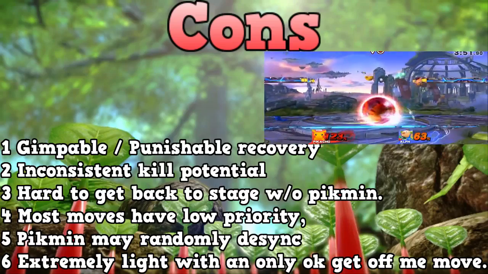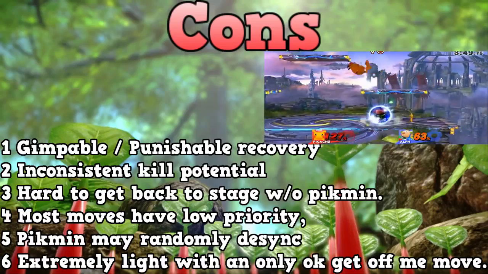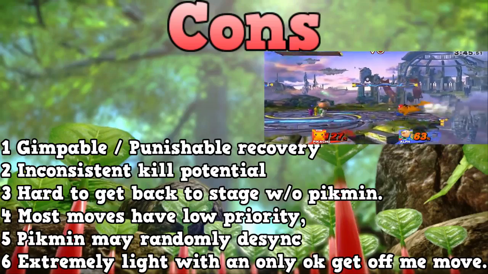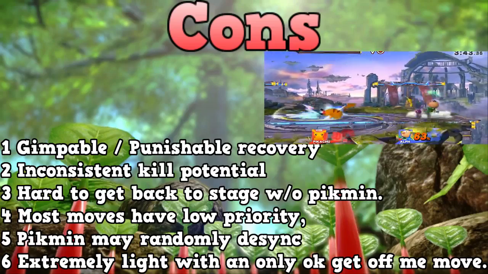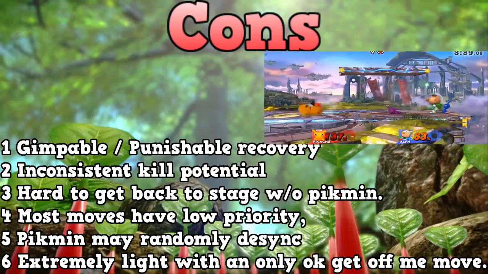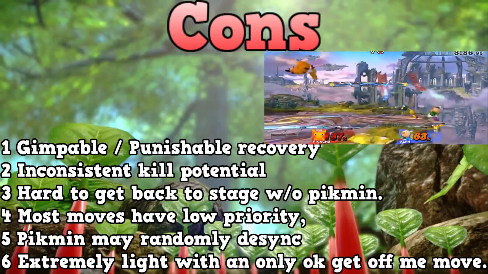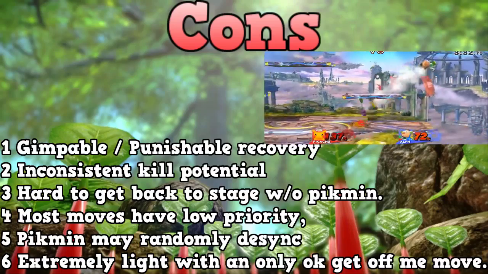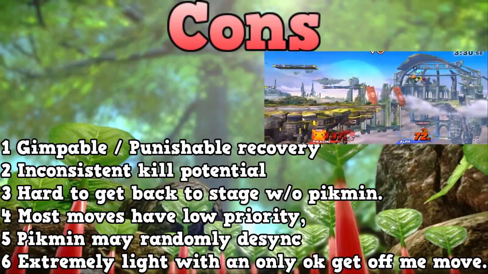Now a thing after that is that your Pikmin may also randomly desync. You may just be randomly running around, throwing around your Pikmin, doing all your stuff, and then for some reason your Pikmin don't follow you for a second, and then you can't get a forward air off, or you can't get a side smash off, or you can't use your side B. Sometimes the Pikmin just don't decide to follow you, and it's kind of weird. Sometimes it takes like 1 second for them to follow you, and sometimes it takes like 30 seconds, so of course use that down B to make them come back to you if they aren't following you.